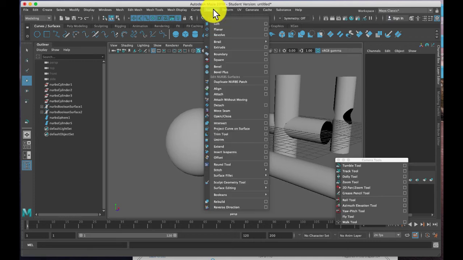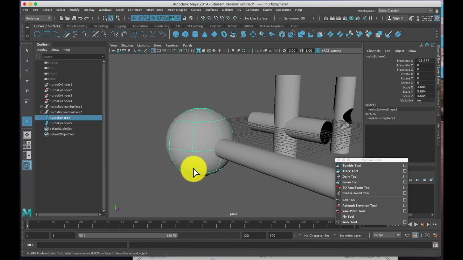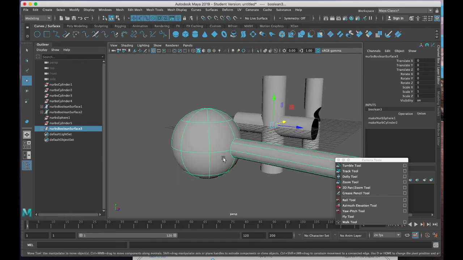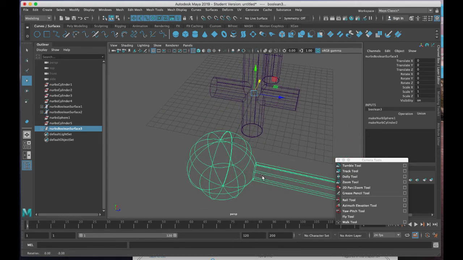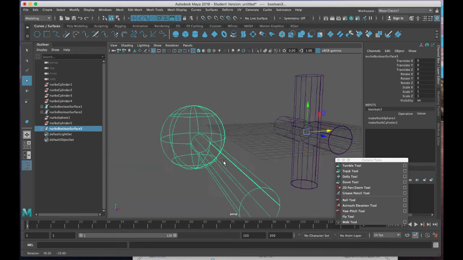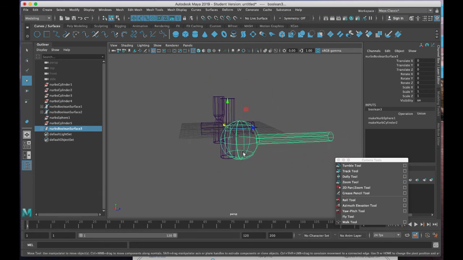Once again we'll go to Surfaces, we'll go to Booleans, we'll click on the union tool, select the sphere, making sure you're selecting the sphere and not the cylinder inside of there. Press the Enter key, select the cylinder, press the Enter key. And now you can see that there's a new curve on this Nurbs sphere, and when I press the 4 key, this cylinder is welded to the actual Nurbs sphere that we see right there. And it didn't go all the way through the other side because obviously this is just a one-sided thing.